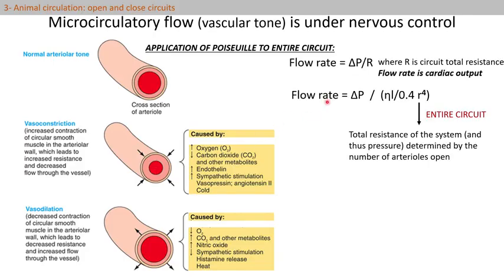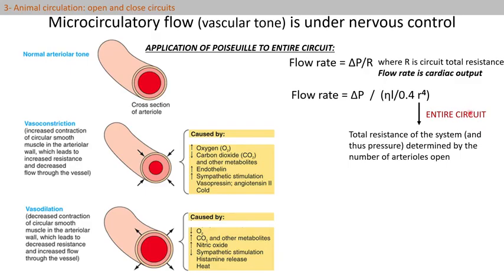It's because of Poiseuille's law again. So let's just consider the entire circuit. We said the rate of blood flow depends on the pressure and the resistance. And the flow rate, well, you don't have a choice. It's the cardiac output. It's how much the heart can deliver. So you have a given constant flow rate. And now here I put the formula with the pressure and the expression of resistance. So you see here, again, this radius to the power 4.